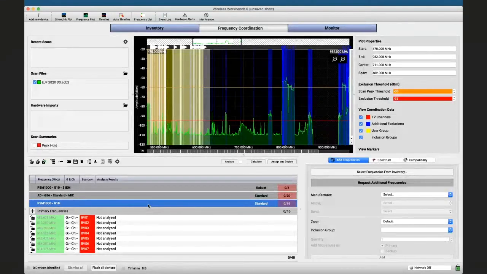So I got an explanation. Amazing, a sound engineer who has a microphone that's not working. Once I apply an inclusion group in the coordination window, it doesn't reflect in the inventory page, but when you deploy frequency, they still don't reflect, but are added as backup frequencies. Let's try to do so.